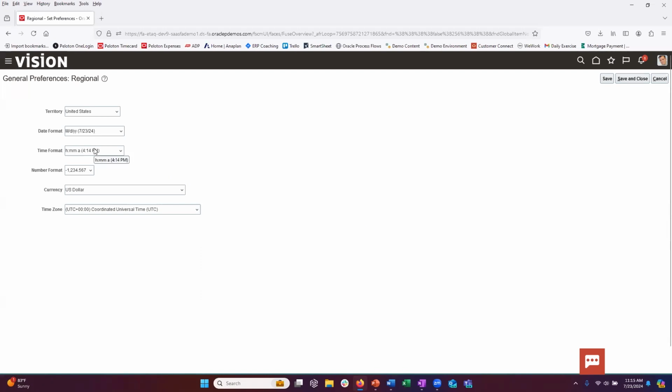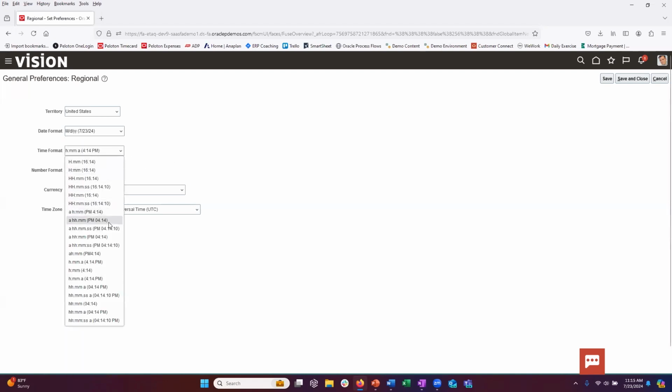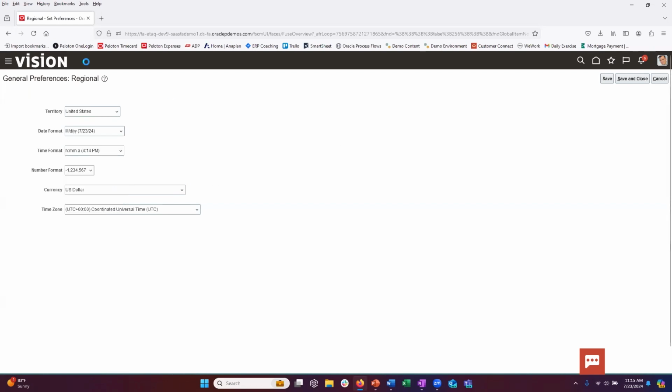Date and time format is another question we get often. So, sometimes a strong preference or even really a requirement to make sure that you're using a certain date format or time format in here as well. Maybe people don't want to see the seconds or they do want to see the seconds. Really the ability to change all of that in here.